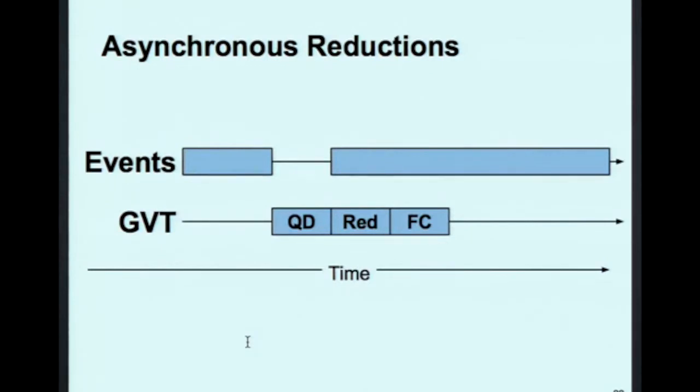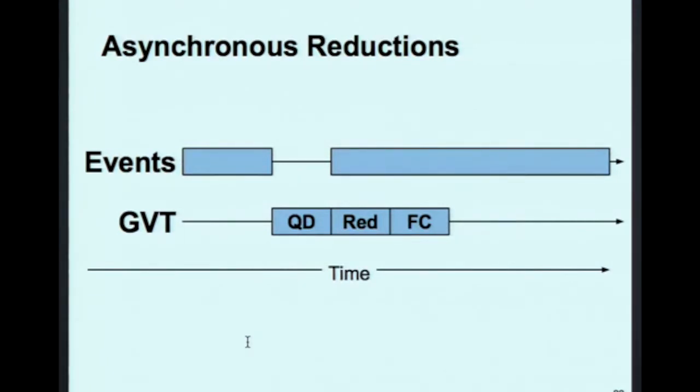while the reduction is happening, let the runtime system adaptively overlap the computation of more events with the communication for the reduction. And as soon as the reduction finishes, whenever that may be, we'll then do the fossil collection and reclaim our memory as normal. So this should reduce some of the overhead of the GVT.